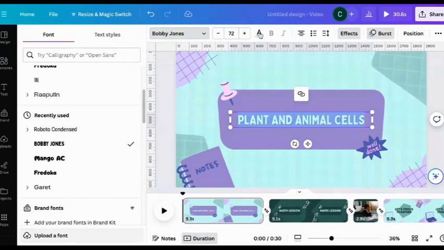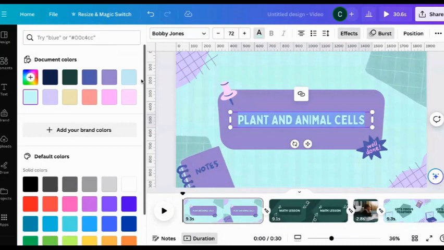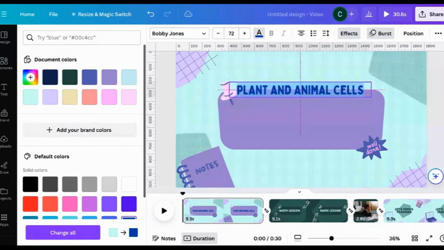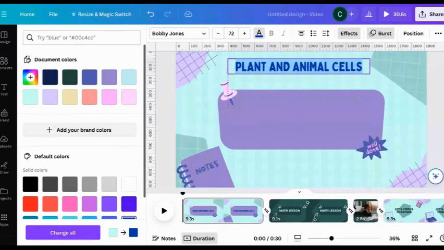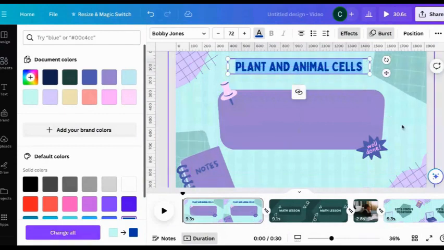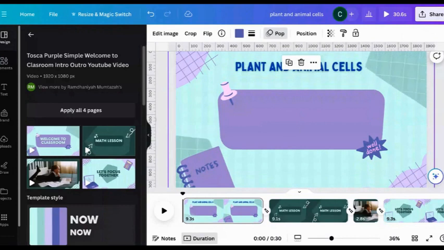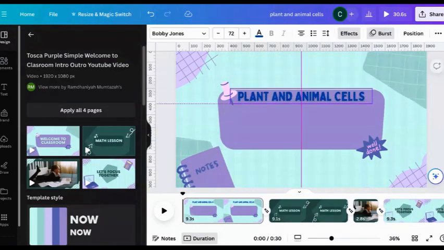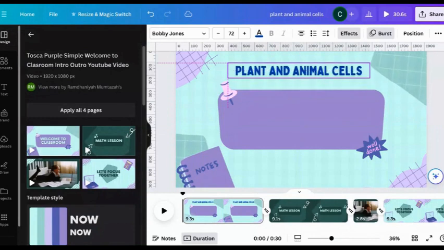Highlight it again. Text color. And maybe I want this to be a darker blue. So that is how you change the font type, the size, and the color. Now there's 4 arrows here. You can always move elements. So 4 arrows here, and that allows you to move elements. Or you should be able to click off of the text box, and when you click back on, that should allow you to move elements.